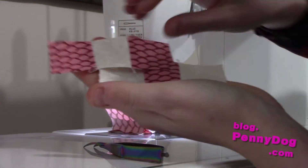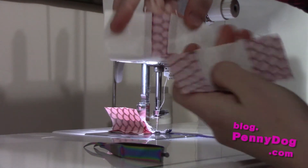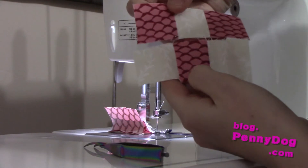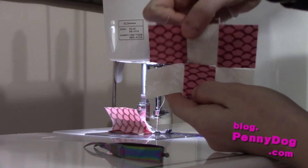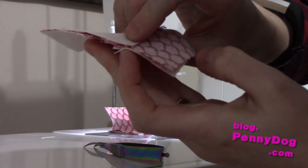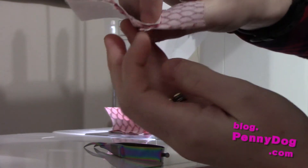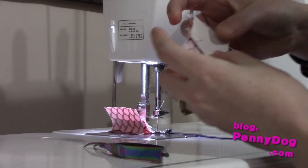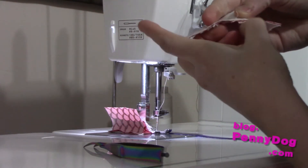Our rows are now pressed flat. You can see what the seams look like on the back — they're pressed to the dark, so you've got one where the seams are going inwards and one where the seams are going outwards. This is our top row and this is our bottom row. The way that you press the seams helps you to line them up. When you put the top row and the middle row right sides together, you can use the seams on the back — they kind of nestle together. Your seams are matching, but the bulk of the seam allowance is on either side, and you can bump them together. That means when you sew it, it'll look a lot tidier. I can just give it a little feel with my thumbs, and I'm happy with those two little points at both sides of the middle square.